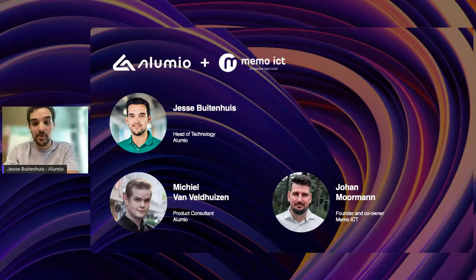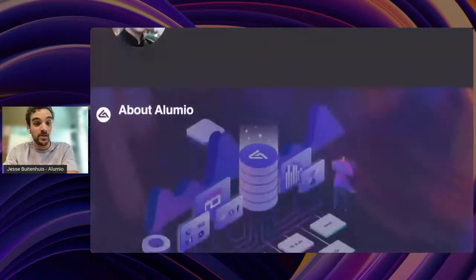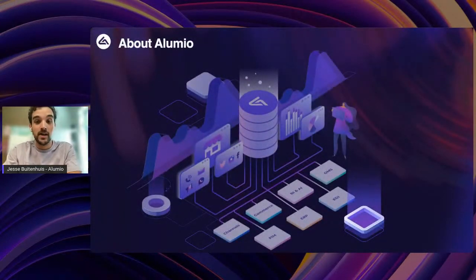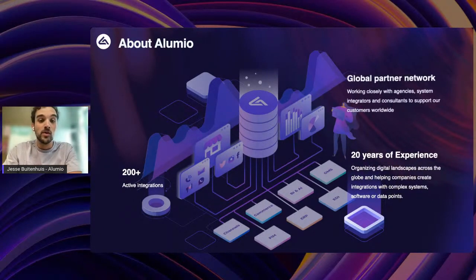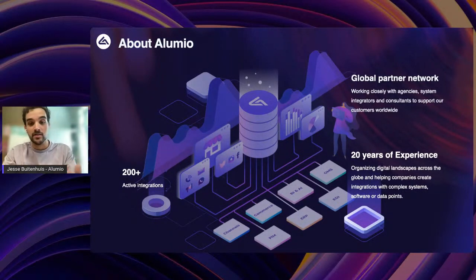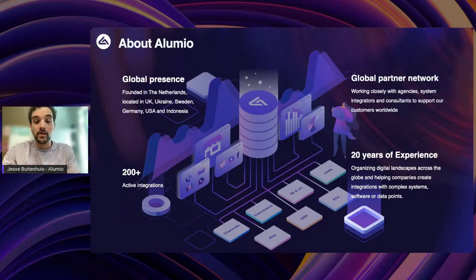Before we dive into the webinar, I think it's good to introduce Alumio a little bit. Alumio has over 200 active integrations. We have more than 20 years of experience integrating all kinds of systems like an ERP, e-commerce platforms, ePOS systems, warehouse management systems. Anything you name it, we can integrate it. We have a global partner network of companies that build integrations using the Alumio iPaaS, and we also have a global presence.